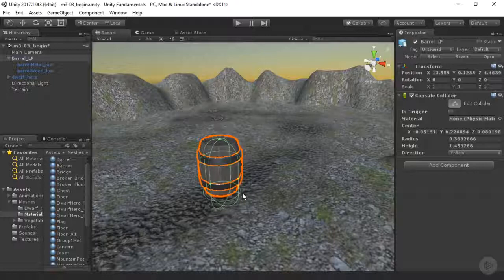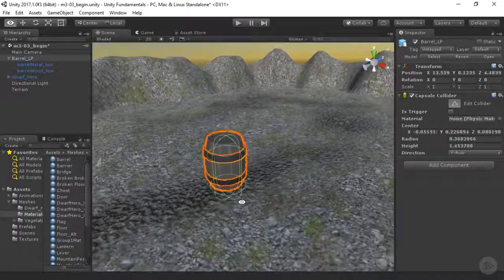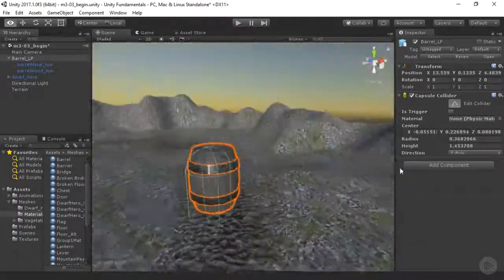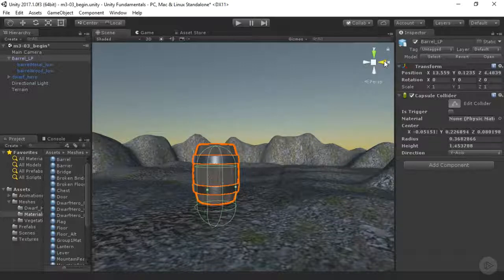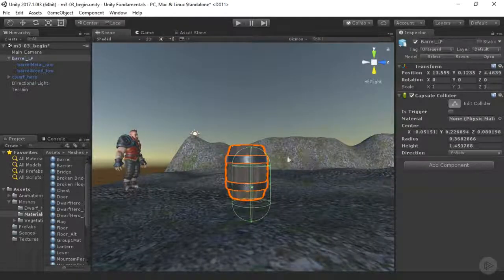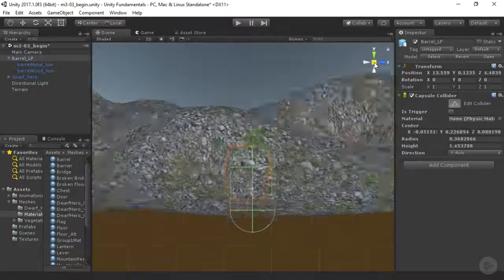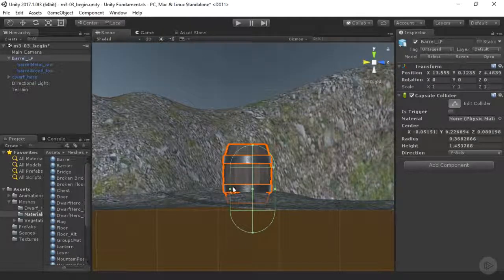Now you'll notice here that I can't really tell if it's conforming to the shape all that well. Typically, whenever you are modifying something like this, it's good to orbit around the object just to check all angles. You could also just switch to one of the orthographic views by clicking on X and switching to orthographic or isometric. And you can see that we are way off here. We can left click and drag this up to reach the bottom. Let's adjust the side of the radius here, as well as this one. And that looks pretty good.